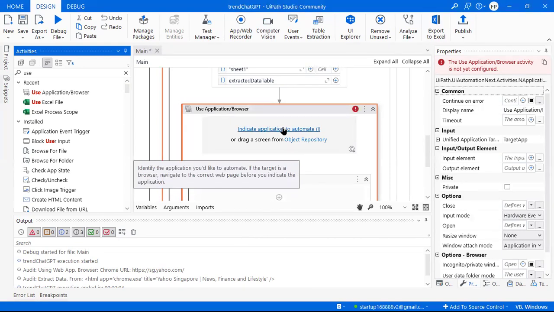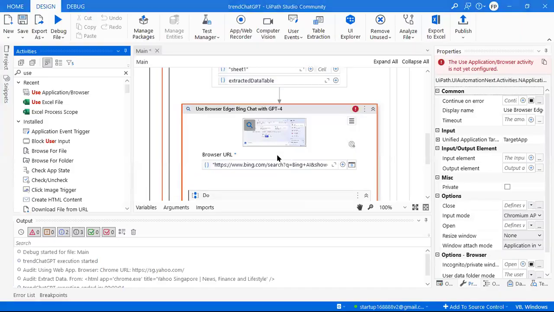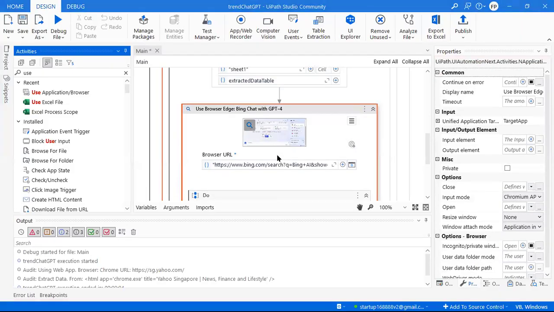This time you're going to click on the automation and make sure you are on this screen and you can click on the top. You see that this is a micro browser, Edge, ChatGPT and the URL there.